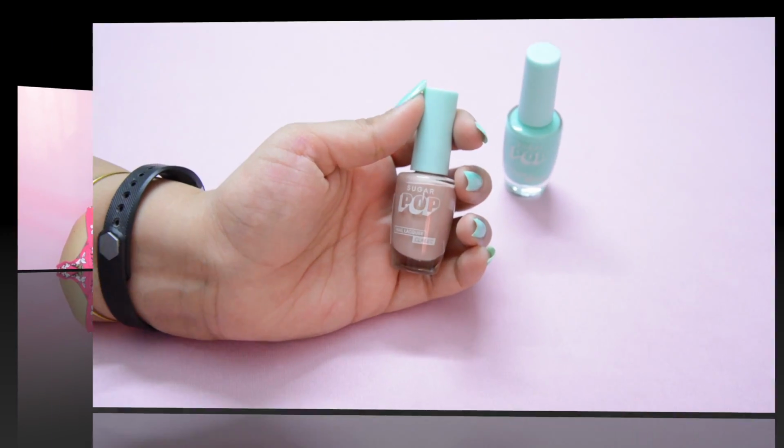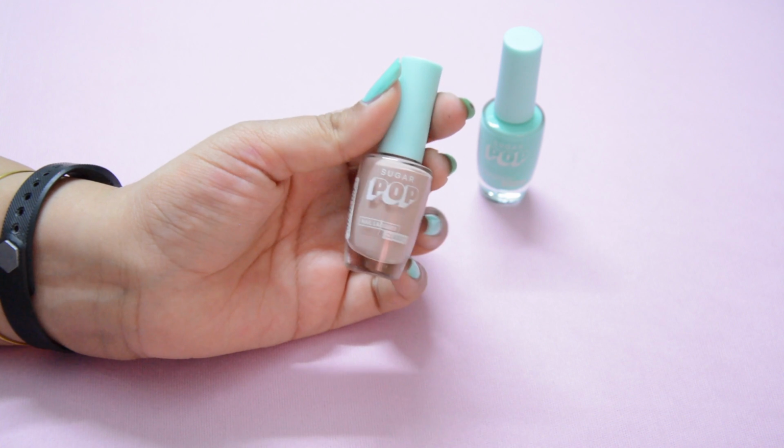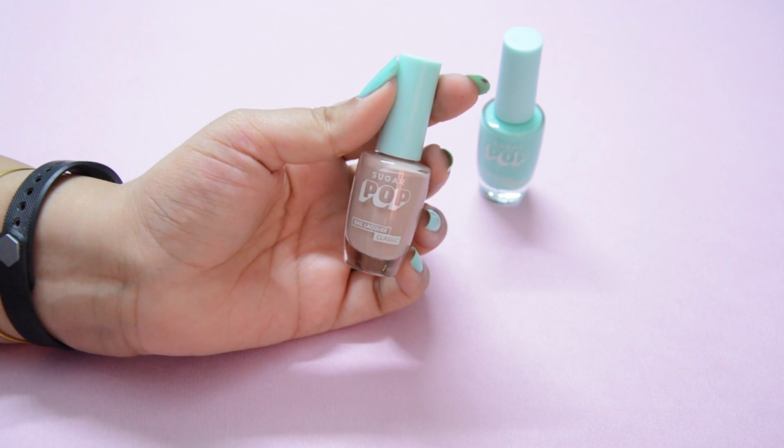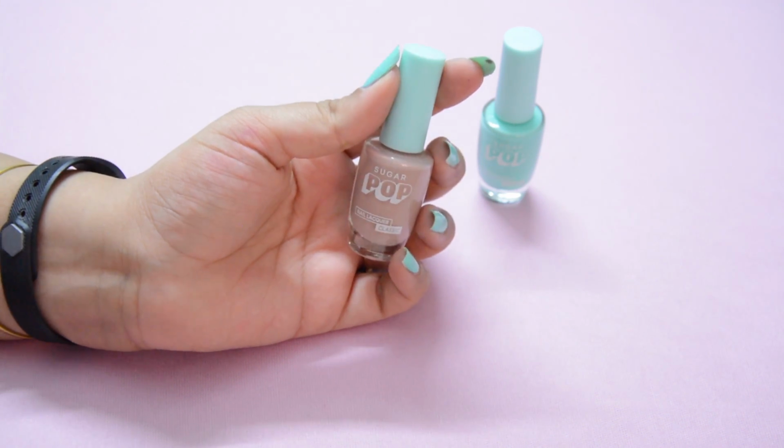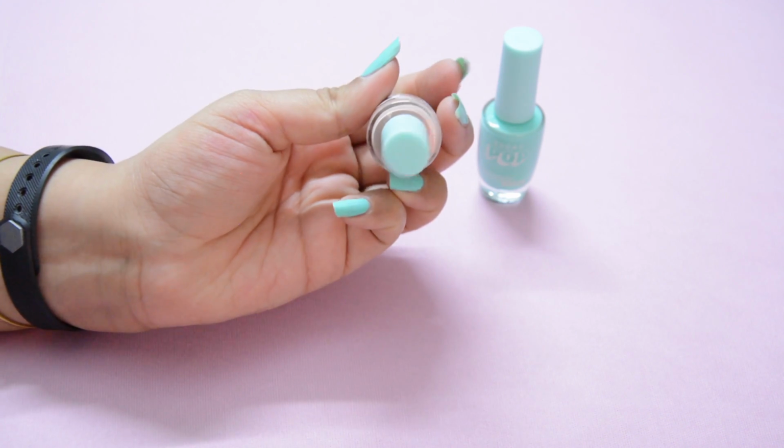As always, before talking about the formula and the pigmentation, staying power and everything about the product, let's first talk about the packaging of these nail polishes. This is how the bottle of the nail polish looks like. It is a sort of a cylindrical glass bottle and you can see the color from the top.